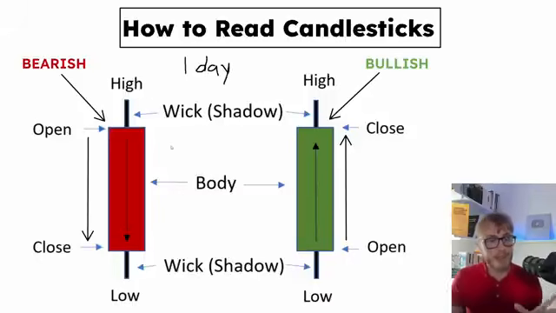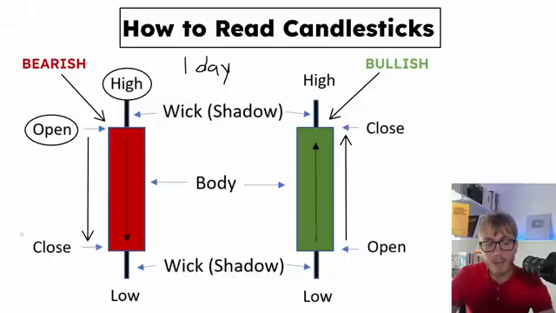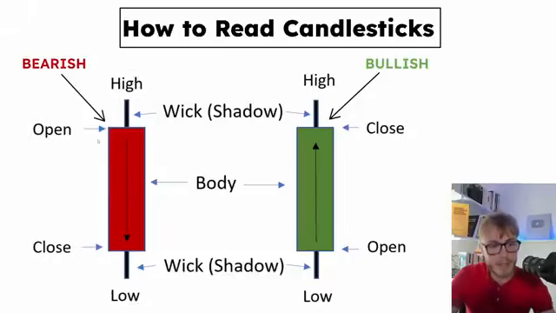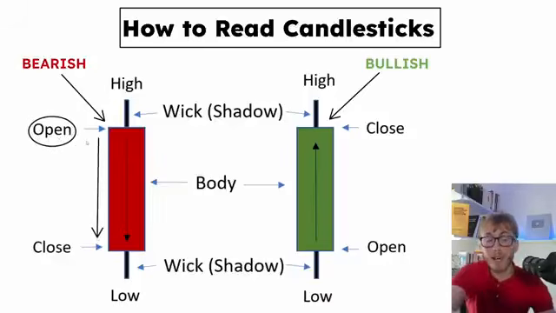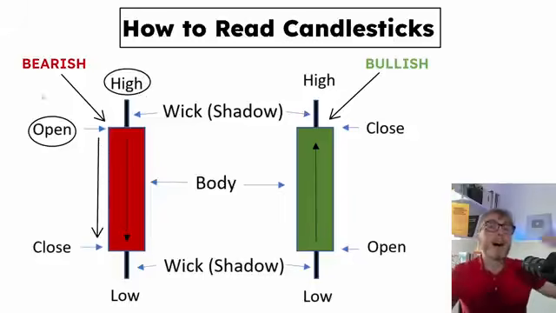But to make this example simple, we can think about every candlestick right here as representing 1 day. And now, and this is very important, every single candlestick has 4 different points. We have a high, we have an open, we have a close, and we have a low. And for the red candle, remember that during this candle, the price falls. So the candle opens right here. Or in other words, if this is a daily candle, the open price is the price level at the start of the day. The high right here is the highest point the price reached during the day.